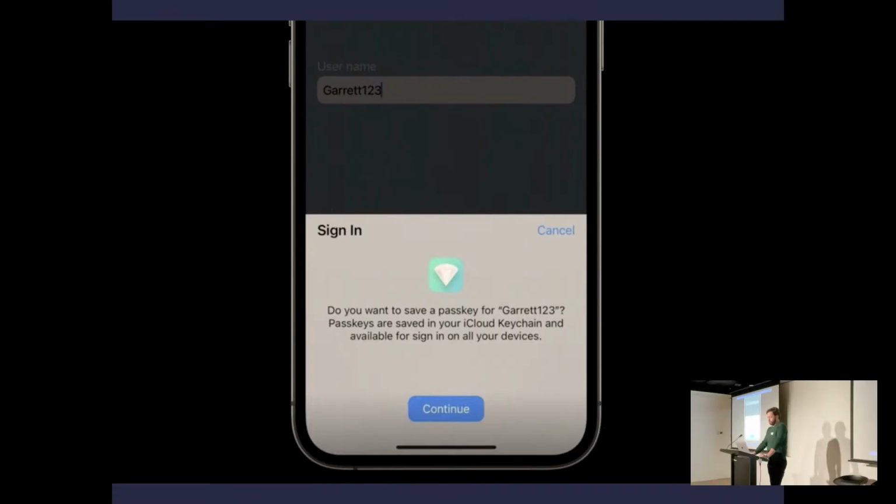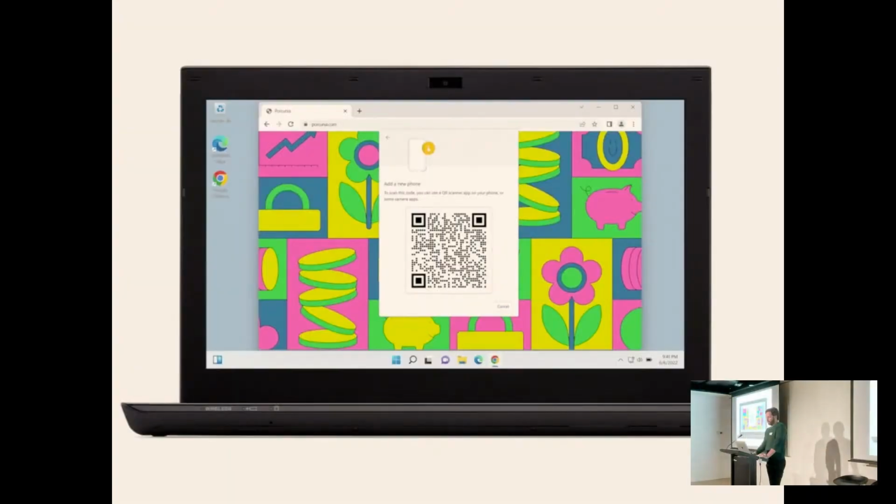It only works on the domain you've signed up on, so those sorts of fake bank websites that look like your bank but aren't, they wouldn't even work because you wouldn't be able to use it. So going back to your kludgy Windows laptop, if you are using a work computer or something and you need to sign into something that uses the passkey and you have everything set up on your iPhone or your Mac, all you need to do is scan a QR code on your phone, prove it on your phone, and you're good to go. It'll automatically sign in for you.